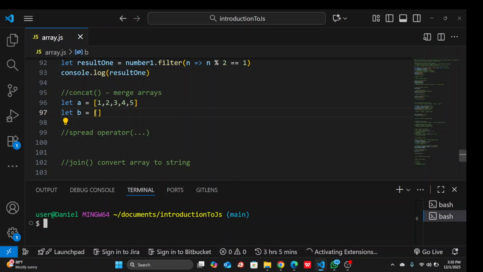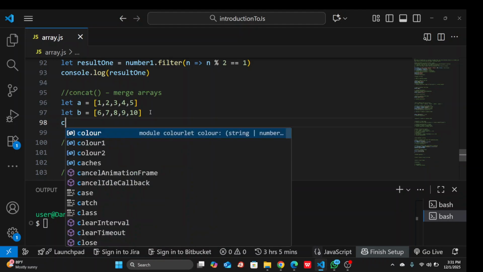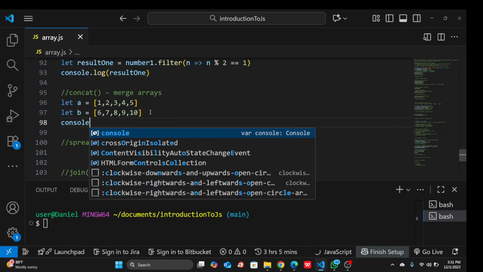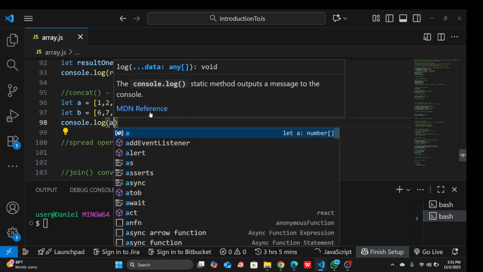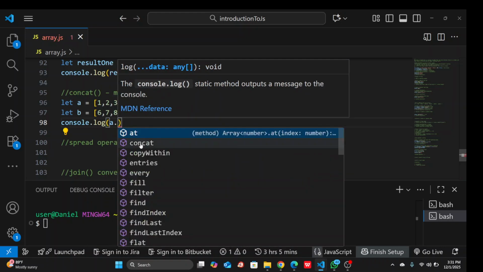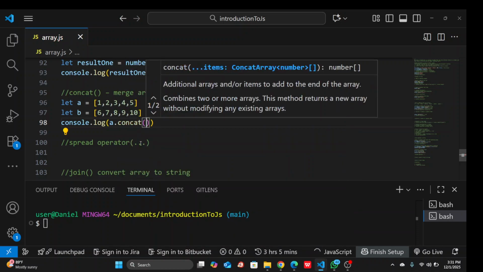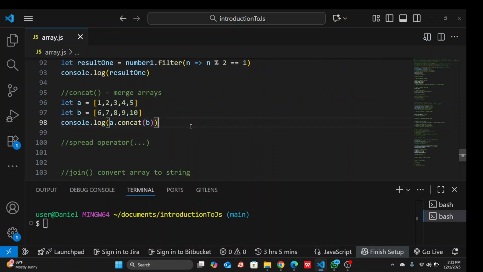Then concatenate to join both of them together, similar to the spread operator. So how are we going to do it? Let's do console.log, then the first value is a dot concat method, open it, then the other value b. So this actually brings both of them together.